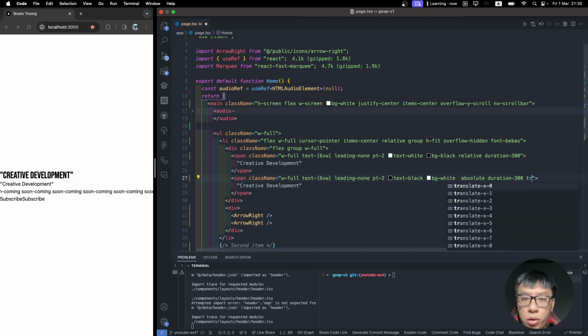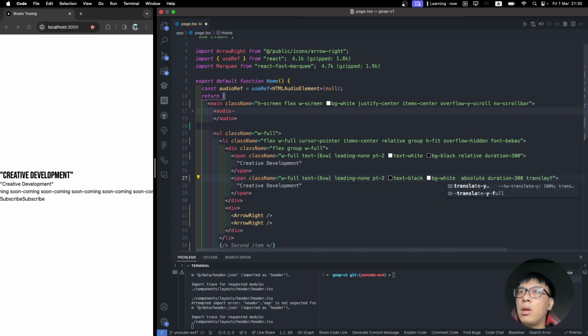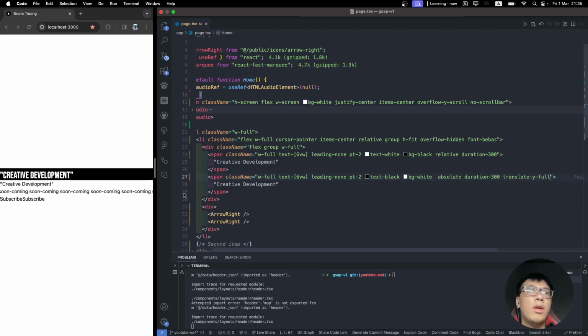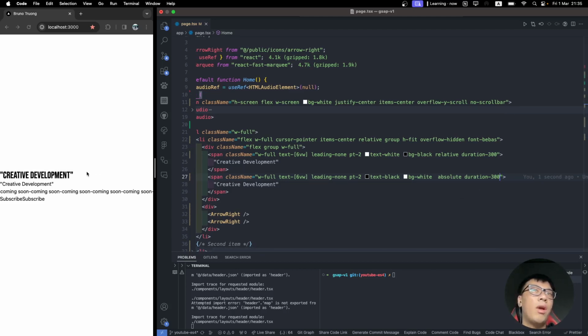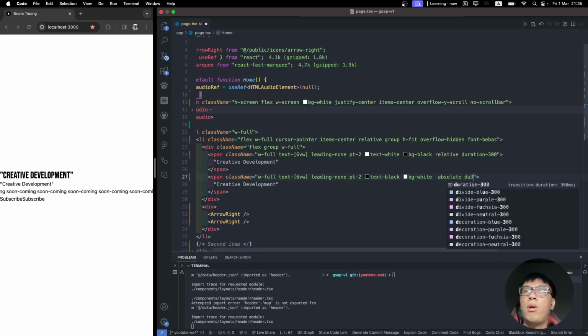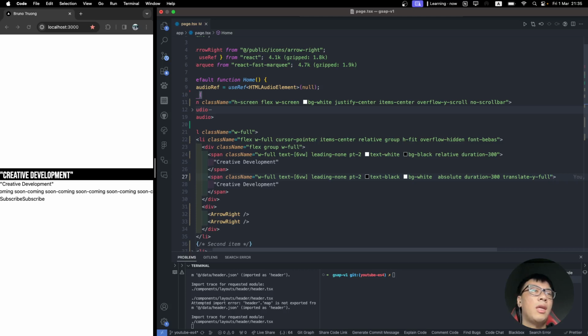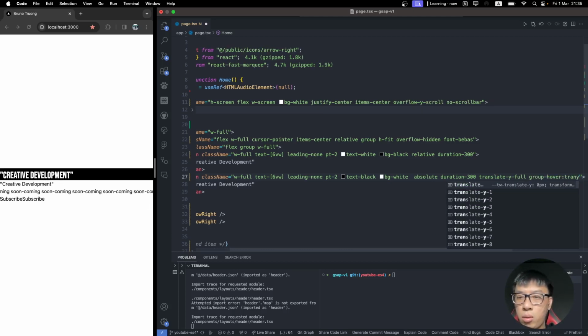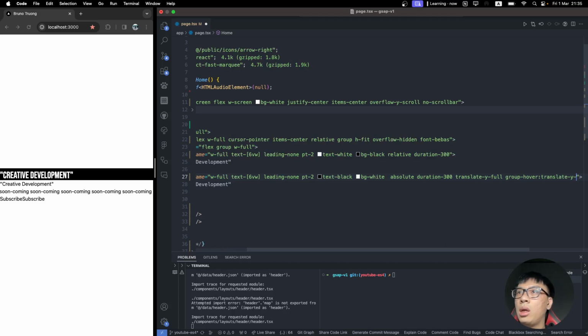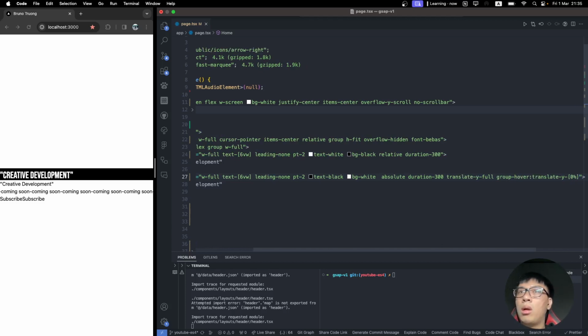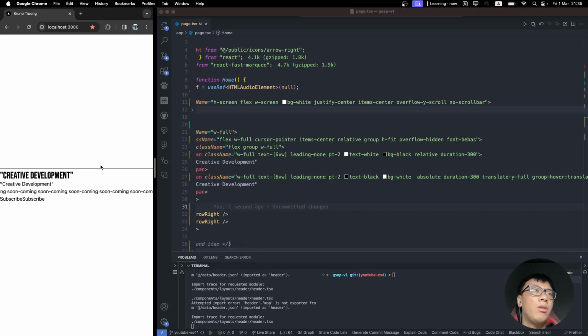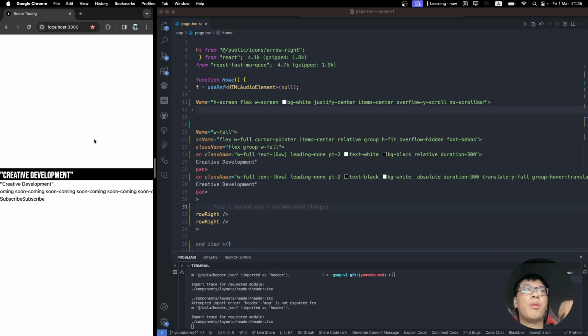So the below one we're going to use translate-y. You guys need to have this translate. Okay, so you can see it's already gone, so I represent. Alright, so one more, duration, translate is full like this one, hit save, and it just goes down, right? So with the group hover, the translate-y we're going to make 0. Alright, let's take it down. Hover, alright, so you can see here when we translate, it's moving up. It's just the margin, alright.